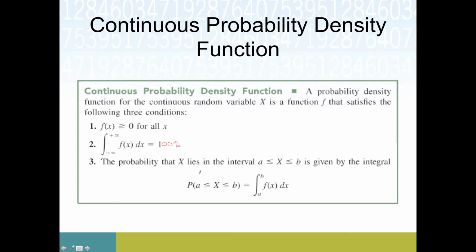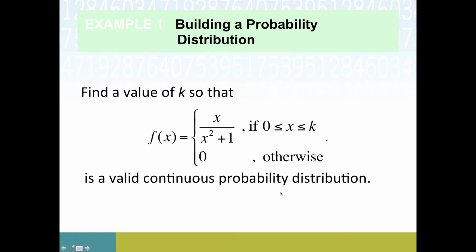If you want to know some probability of the x value you've chosen being between a and b, then you basically integrate this probability density function from a to b. So you're adding up all the possible outcomes that could result in x being that number. And so f of x tells you the probability of that. So we'll do a little bit of that. We can also do more interesting stuff with the distribution function itself.